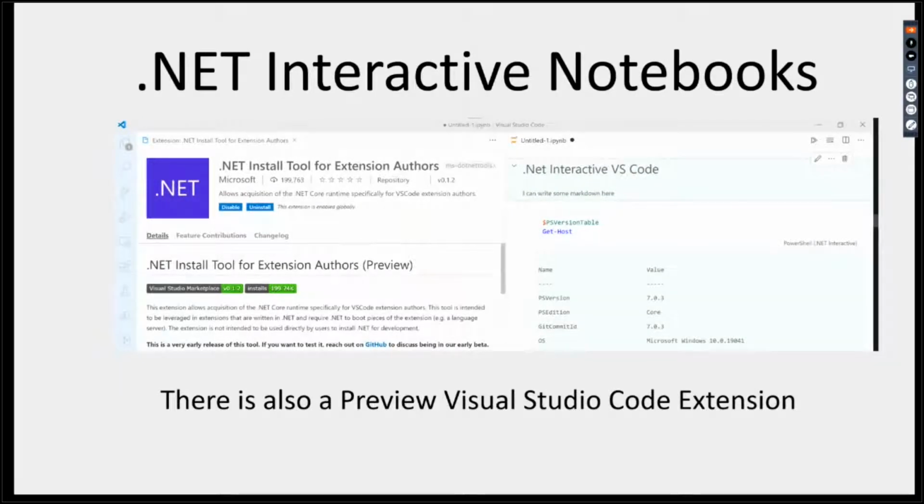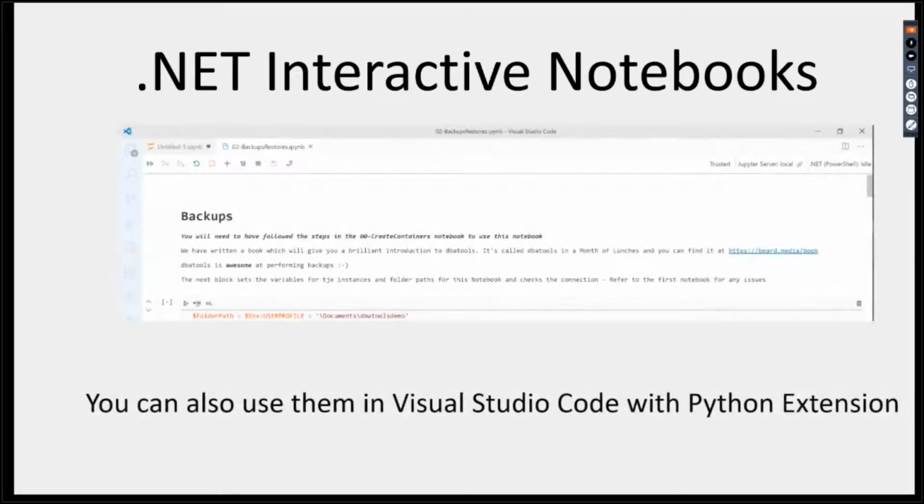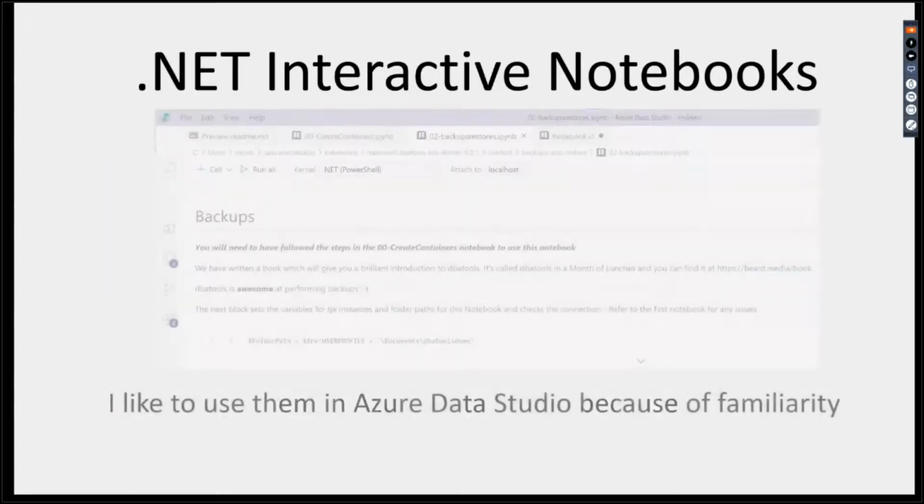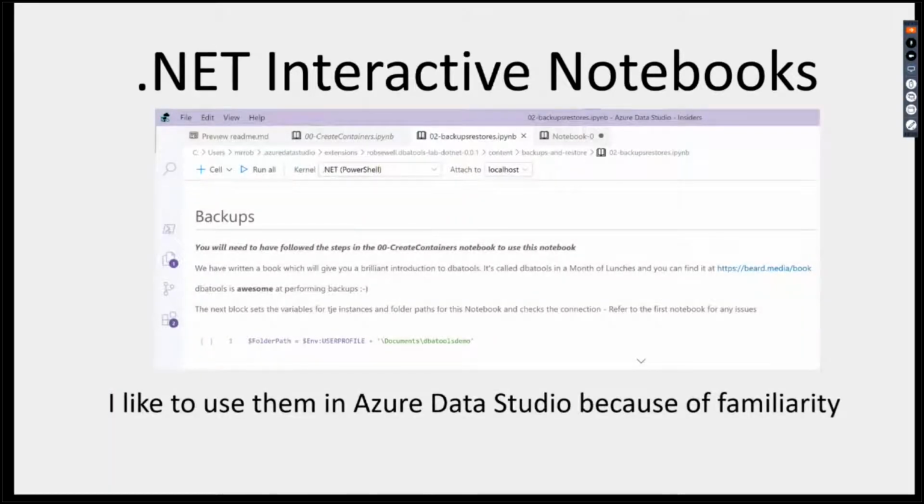Visual Studio Code also has this .NET Interactive notebook extension. It's only in preview at the moment, but this will enable you to run .NET Interactive notebooks without having to install Python. So whether we're looking at this notebook in Visual Studio Code or in Azure Data Studio, these are .NET notebooks.